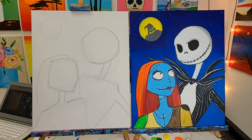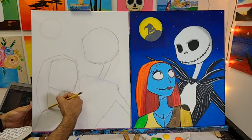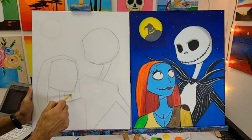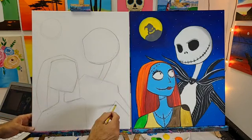So, okay, we've got one last little thing that I want to add right here where the hair comes down. I'm going to bring this down and back so it connects to the back part of Sally's shoulder over here. I'm going to go ahead and use my eraser here a little bit, erase some of the rough lines from earlier. Most of these are going to be covered up with paint, so I'm not too concerned. I just don't want them super dark.